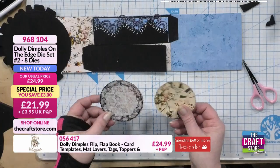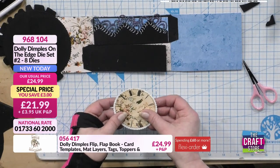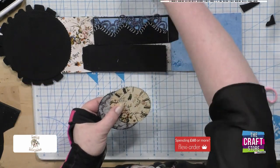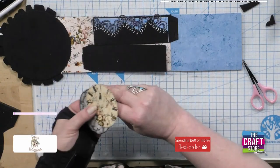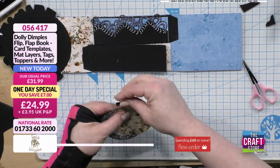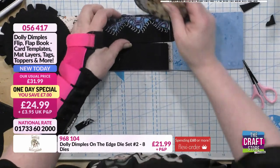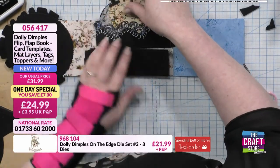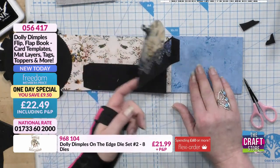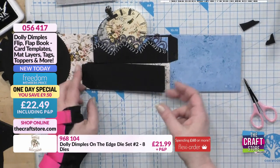Right, I can't find the one that I wanted, so I'm going to glue that on the back side of the other one just for speed. No, I'm not. I'm just going to leave them as an element like that. And we're going to grab a clip. Here we go. So, little bulldog clip. Do you remember them little tiny pegs? You could use those as well. Yes. So I'm just going to peg the two together. Now, I would glue that onto some card, and then it could be a note. And I'm going to pop that inside there like that. Does that make sense? So that flap has become a pocket. Remember, we will cover this piece up when we've finished adding to it, if that makes sense.